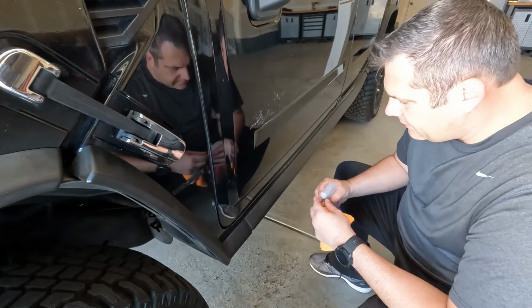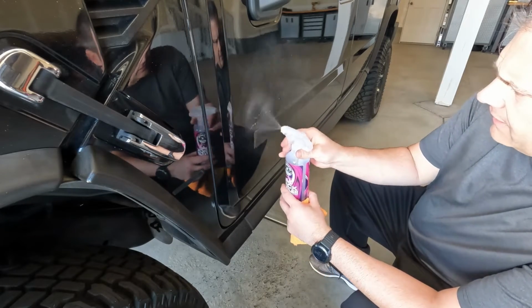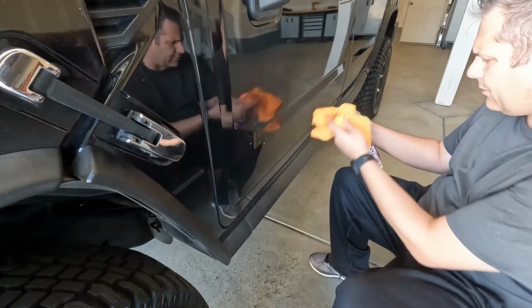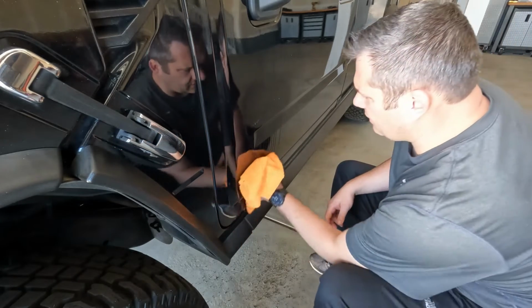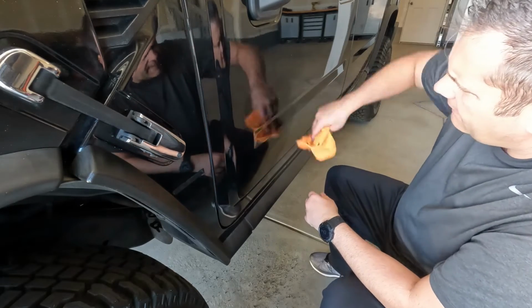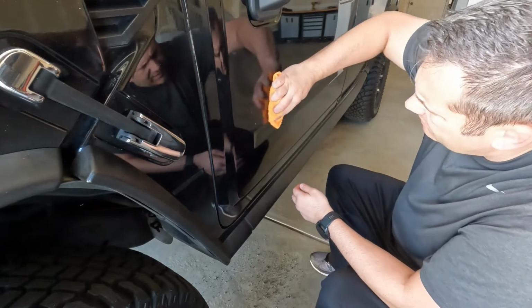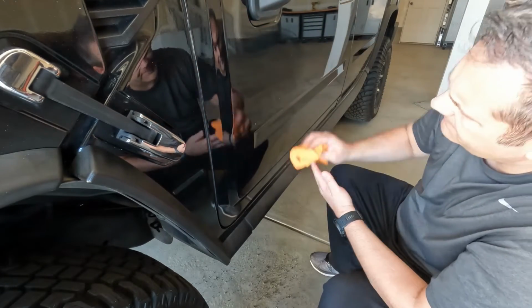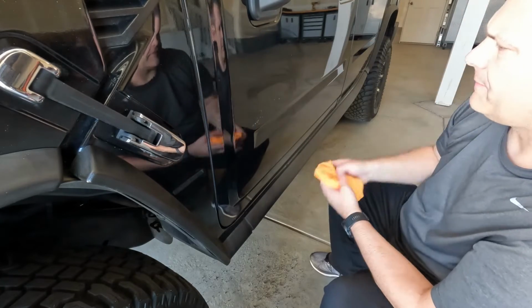All right, I'm back. So just gonna spray a little bit of detail spray on here. This is just some Chemical Guys quick detailer. Honestly, I bought this many years ago and just been trying to use the rest of it. So, all right, here we go. So most of that came off pretty good.